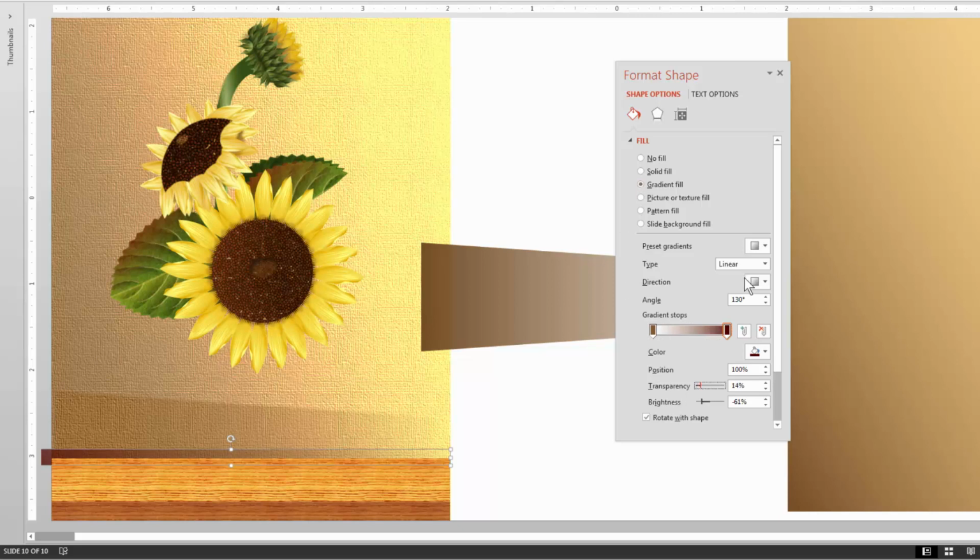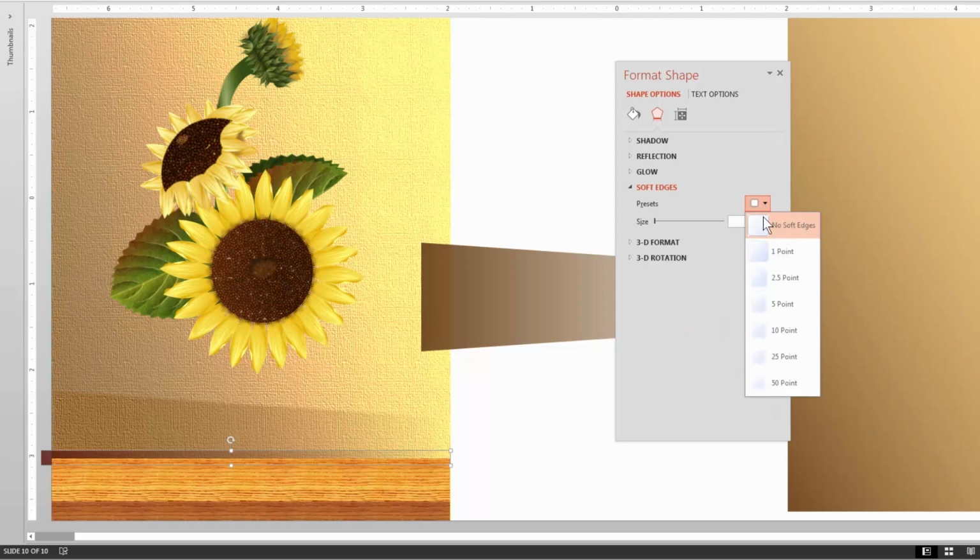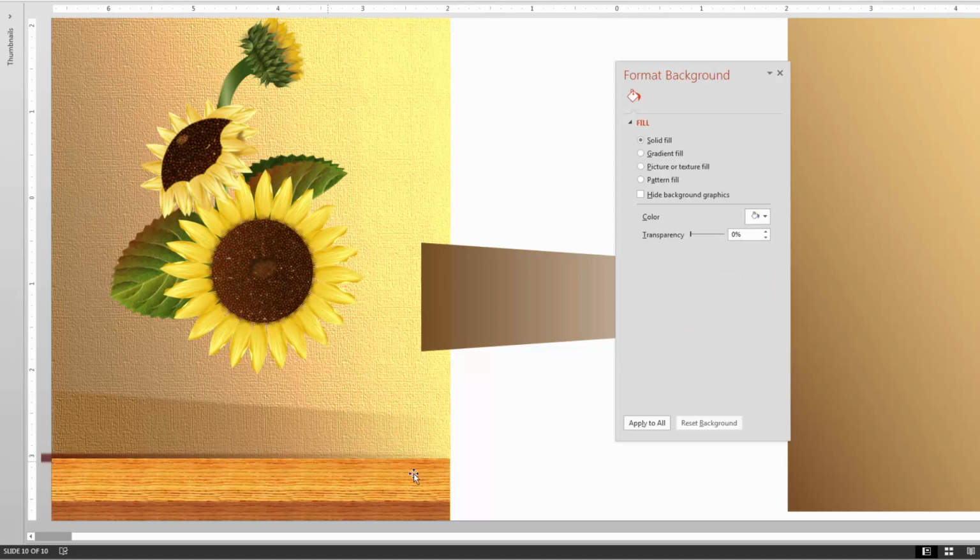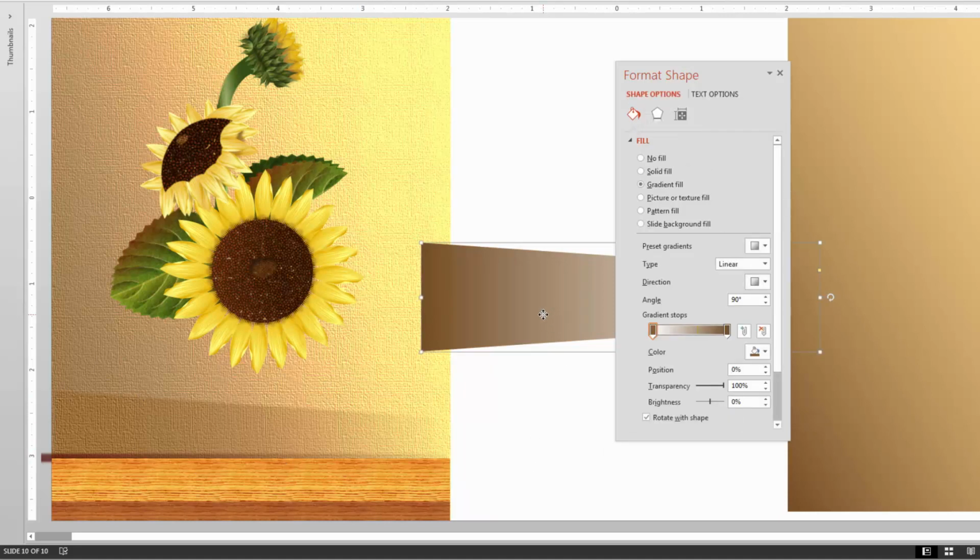And maybe I'll take the transparency up a bit, kind of like that. And then I'm going to just maybe take that down just a little bit, just enough so it looks like we got something happening there. Let's say maybe 2.5, bit of an edge there. Looks like the shelf is touching, the light is coming through there. That looks pretty good. Okay, we don't need this and we don't need this. Let's get rid of it.